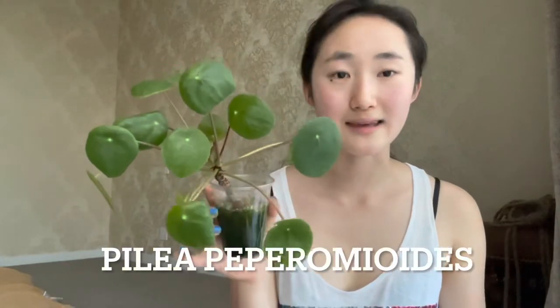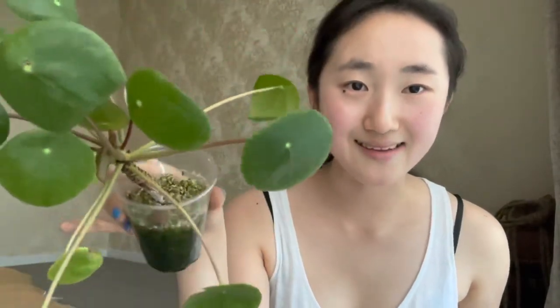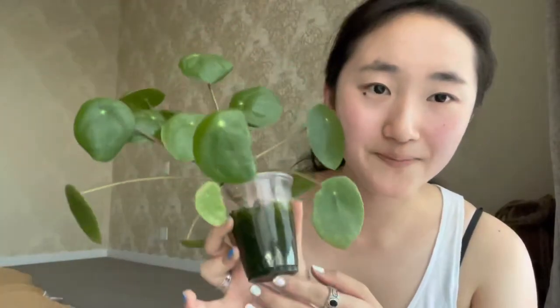Next is perlite. I actually have an example right here — this is my Pilea peperomioides. It doesn't look like perlite because it's covered in algae, but you can see it's grown in perlite. Perlite is supposed to be white, but if you leave it out in the sun with fertilizer and water you get so much algae buildup — this whole container is just green. I've tried hydrogen peroxide flushes and it removes most of the algae, but literally a week later it just builds right back up.